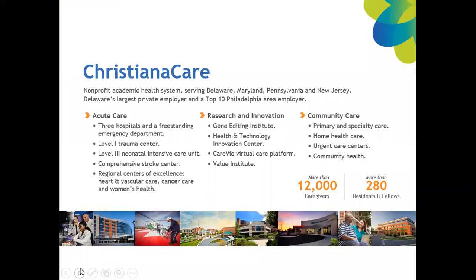We did have a little introduction about ChristianaCare, but if you look at a map over at the Chesapeake Bay, it's going to say ChristianaCare is halfway between Philadelphia and Baltimore. So all of that patient population between Philadelphia and Baltimore, they need to be served. So we have an acute care hospital, we have 2 other hospitals, a freestanding ED, as well as 134 physical addresses of different clinics and places where we help to provide care to the community.